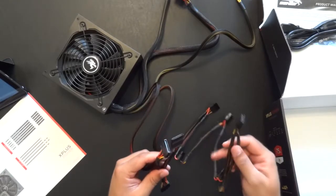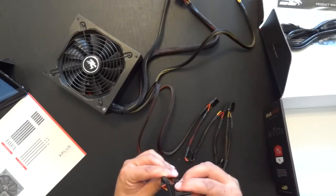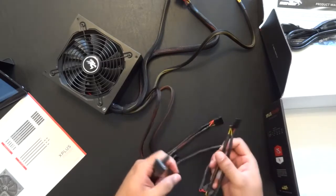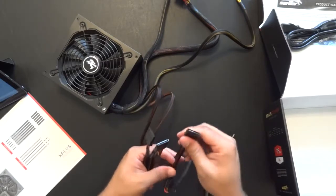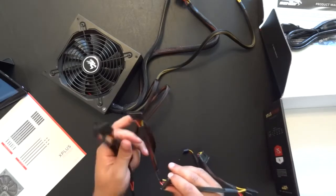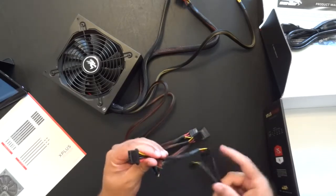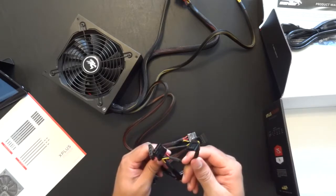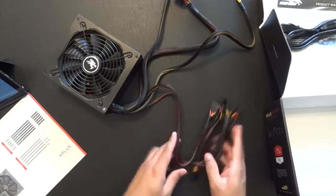The other thing, they have some serial ATA power plugs. They have 5 here. They have 3 molex, and then they have 1 for the floppy. So that's basically how it comes.